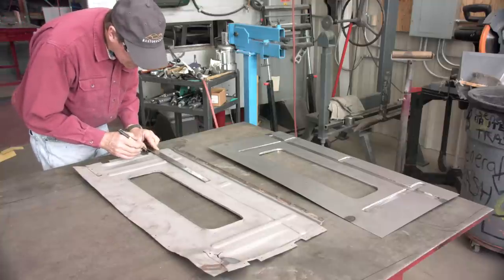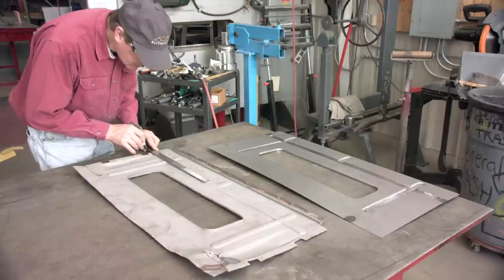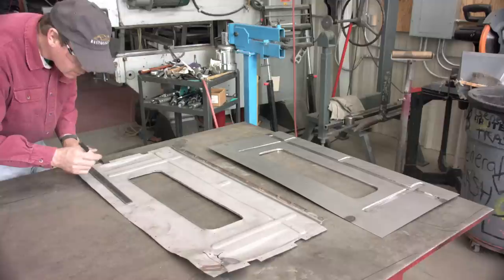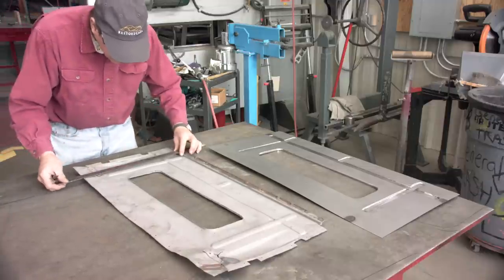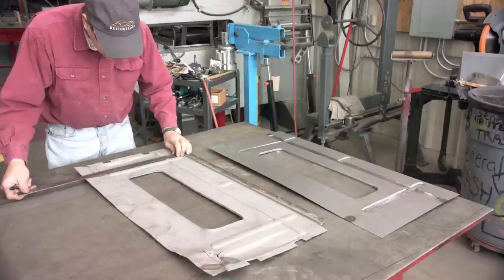So now I got to mark out those relief bumps in the pan for the rear bumper. And remember, we could make these new if we just made a die or a buck and we formed it over, or cut these out. In this case, I think it's faster and better just cut these out, and the tool of choice was the air saw.